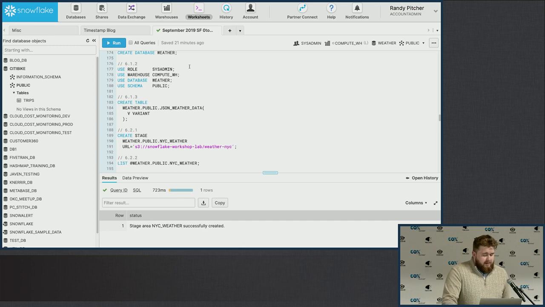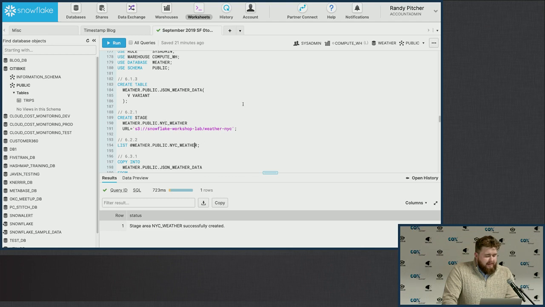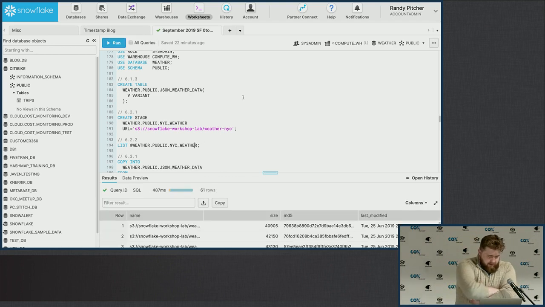This is going to point to the weather NYC. So this is going to be weather data out of NYC. Snowflake, again, has this data made accessible through S3 without authentication. And let's go ahead and list. That's a good practice to get into to double check everything's working. And we've got 61 rows. Okay, 61 files. That doesn't mean necessarily it's less data, because files can be a lot larger, right? But we know we're connected.